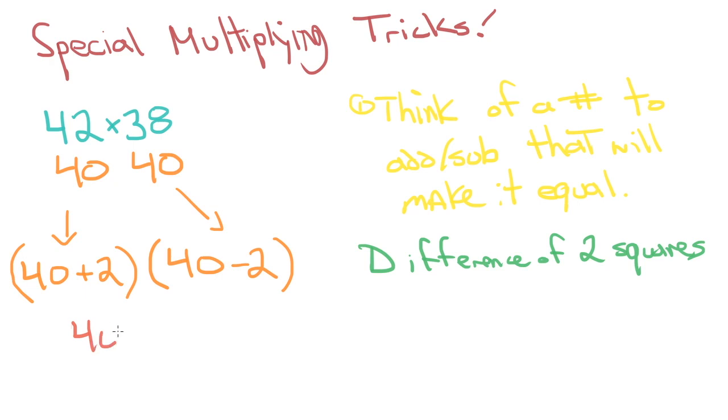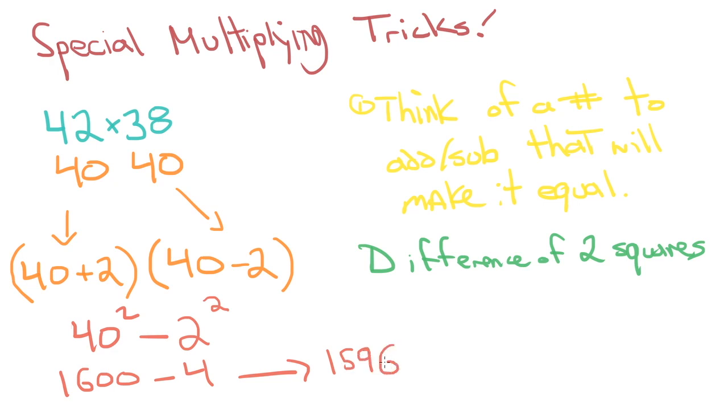And this is what you can do. You could do 40 squared, because there's two of them, and you subtract, that's why it's called the difference of two squares, the second one squared. So this will become way easier. So 40 squared, hopefully you can just do that, it's 1600, and then minus 4. So your answer is 1596. Boom, just like that. A couple things I want to highlight. One is just being able to play with numbers a little bit and have some fun. And this idea of the difference of two squares is going to be coming up.